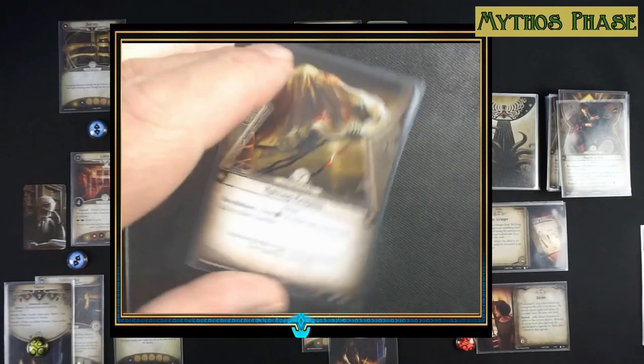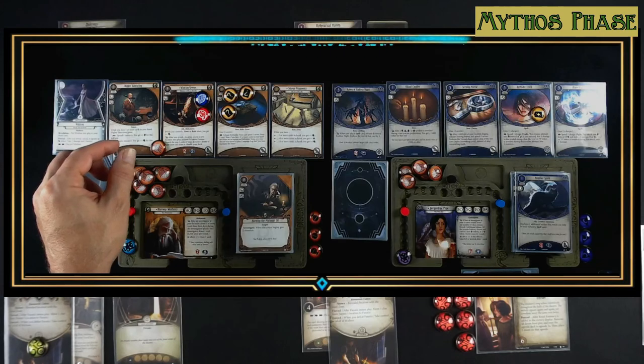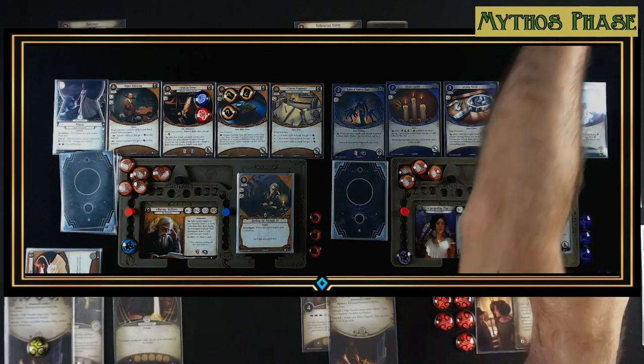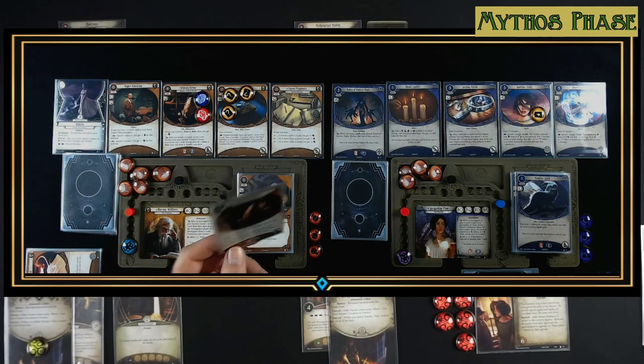Harvey is going to get rotting remains. Test willpower three. For each point failed, take horror. So he's four. We can spend some of his resources. Three, four, five, six, seven, eight. Which takes it to a minus anything other than the auto fail. And we're going to get a mythos card. Plus one, draw a card. Lovely. How many times have we drawn that thing tonight, draw a card? Be good. Be good. Witten Green.